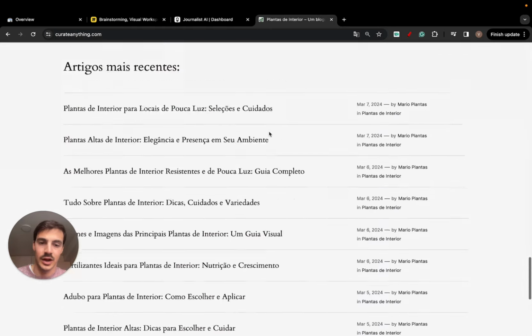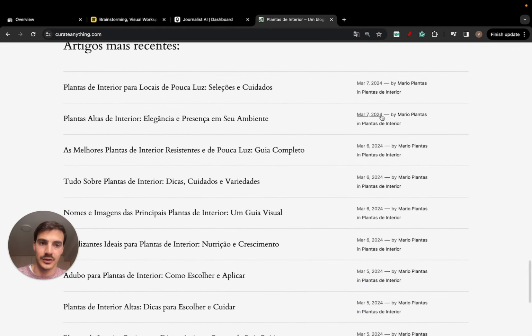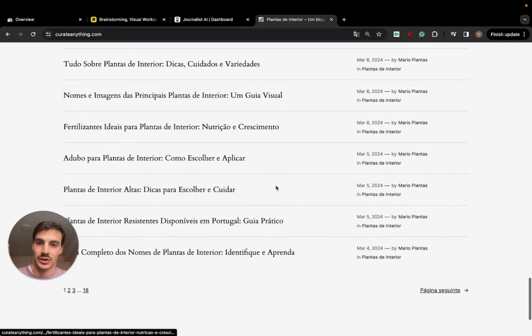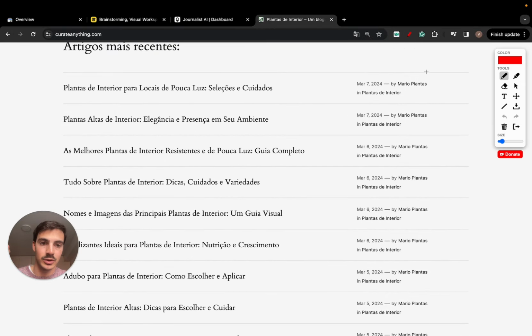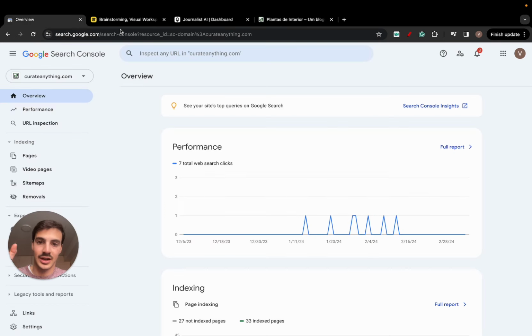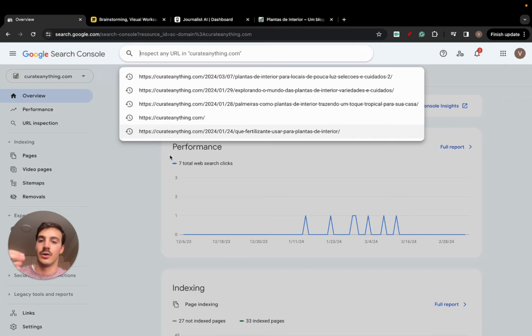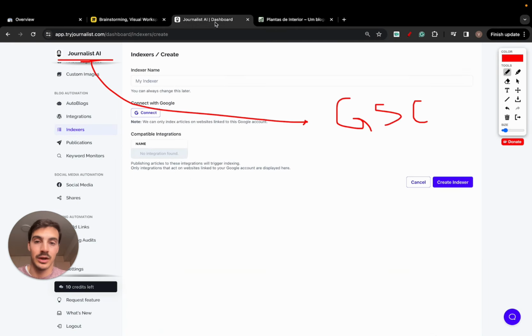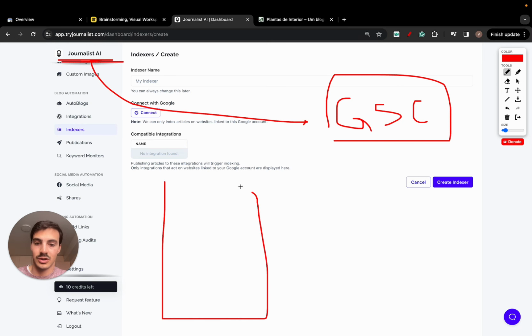As you can see down here, all the posts are posted here daily, right? Posts enter the site daily. As soon as a new post enters the site, it automatically takes the post and sends it to Google Search Console. So the thing that I just did manually, going here, pasting the URL, requesting indexing, it does automatically. So you connect this with Google Search Console, right? And as soon as new posts enter your site, the AI automatically connects with your Search Console, takes the posts and submits them to Google. All of this 100% on autopilot for you.